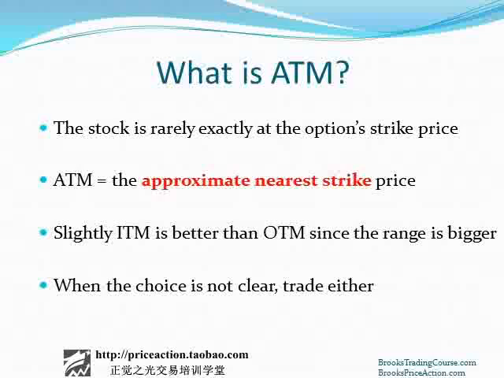Okay, so at the money to me is the approximate nearest strike price to the underlying. I prefer slightly in the money to out of the money because the in the money option will have a broader range than the out of the money option, and that gives me more opportunity for profit. When you can't decide in the money or out of the money, it doesn't matter.